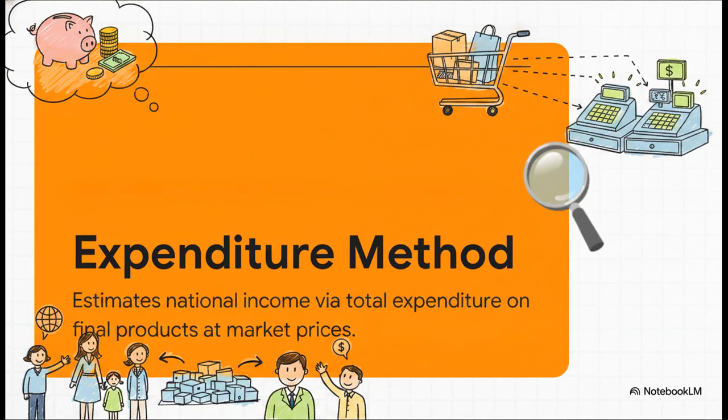Okay, as a strategist, the very first definition you need to lock into your memory is this. The expenditure method calculates national income by estimating the sum total of expenditures on final products at market prices over a given year. Think of it like this. Instead of looking at what people earn or counting up what factories are producing, we're just looking directly at the cash registers. We're tracking what households, businesses, the government, and the rest of the world actually spend on finished goods and services. By shifting our perspective to add up all of these expenditures, we get a beautifully direct window into the nation's total economic output.